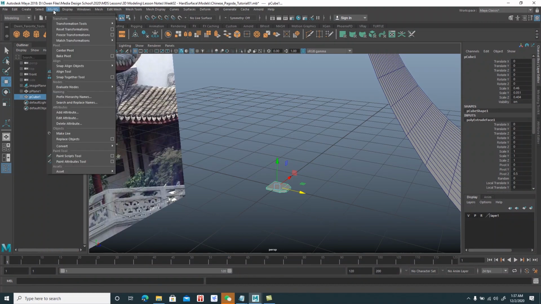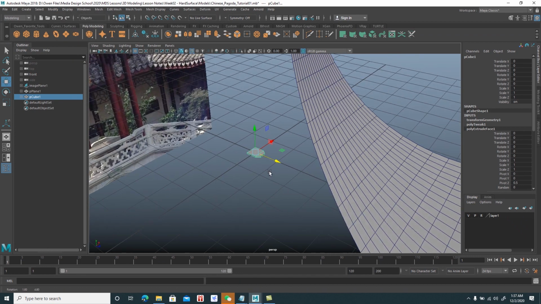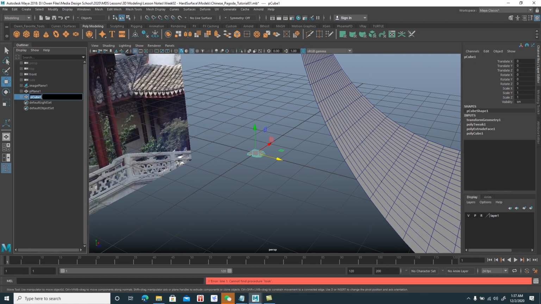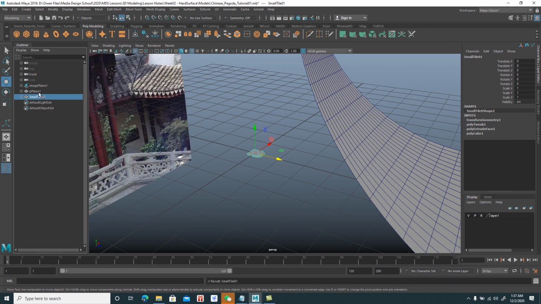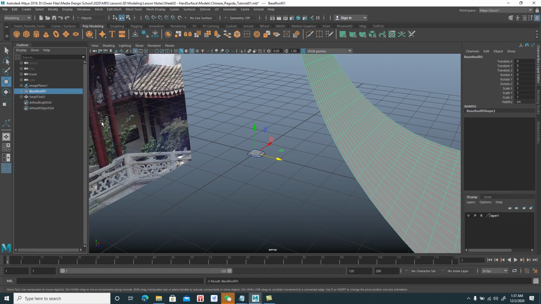And I can go to modify, freeze transformation, and reset transformation. Okay, and I'm going to name this mesh small tile 01, and I'm going to name this mesh base roof 01. Okay.